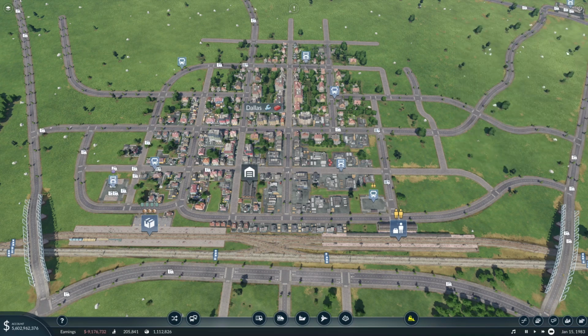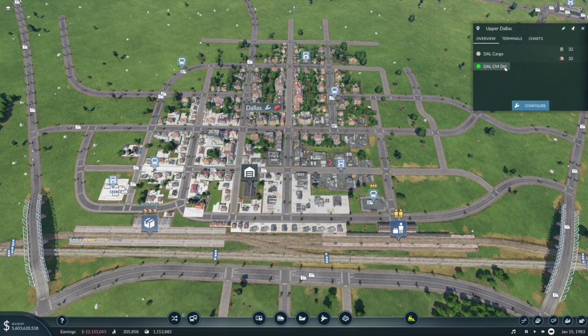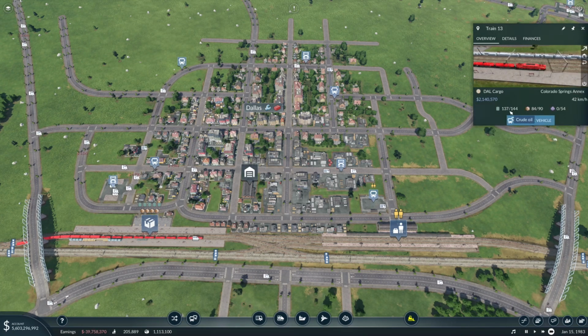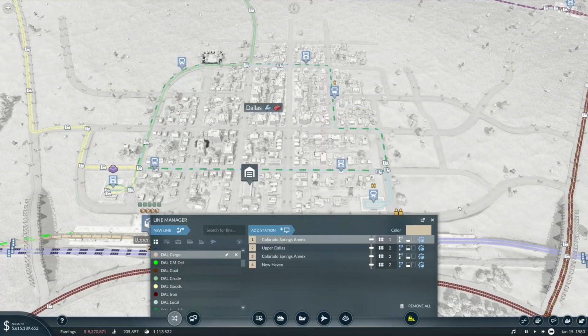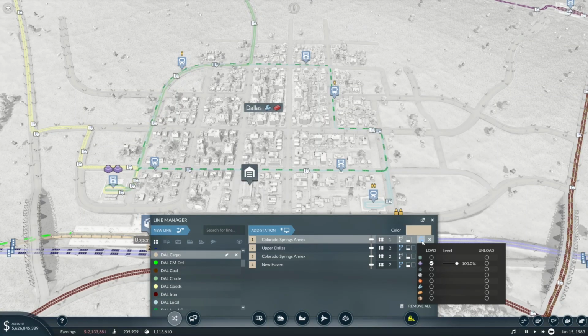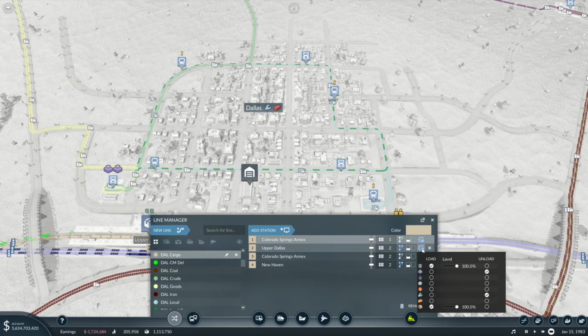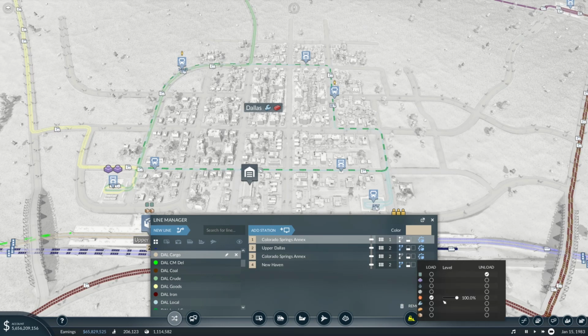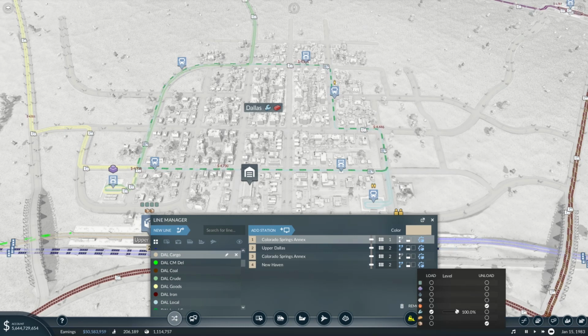So where are my Dallas cargo? Can I just have a quick look? Manage the line. So where are you picking up what? So at Colorado Springs Annex, you're picking up plastics. Here at Upper Dallas, you're picking up goods and crude oil, and you're dropping off plastics and tools. So at Colorado Springs Annex on the way down, you're picking up fuel and you're unloading crude. And at New Haven, you're picking up tools and you're dropping off fuel and goods.